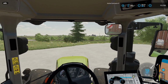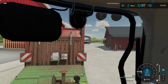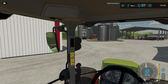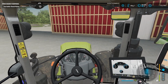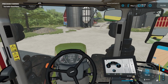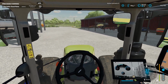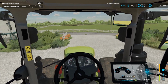We might leave this out on the forecourt actually, where we can give it a bit of a rinse down afterwards. So there's our soybeans selected. We're all filled up. Don't need any fertilizer with soybeans, so we'll head down to the fields and get them planted.